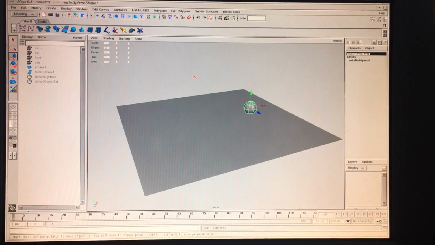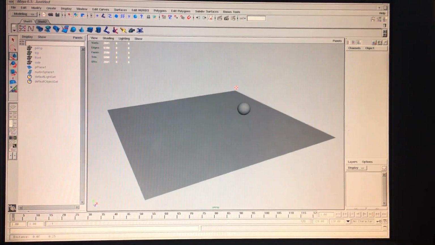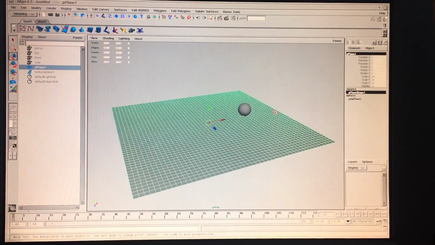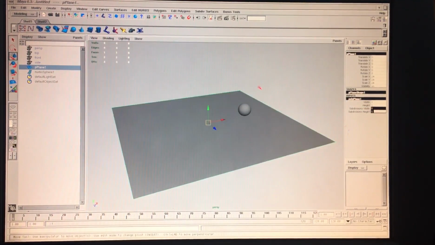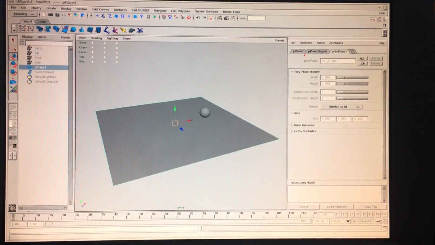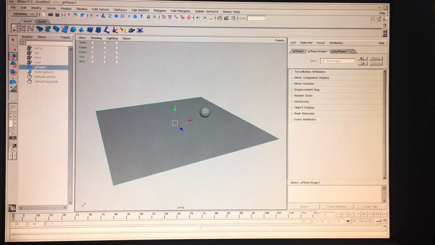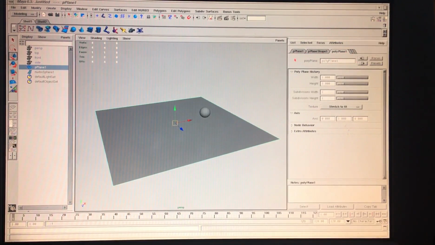So there we go. All right, so let's get back into display modes here. So I've got these two items, and I've explained how you can use the input without deleting the history to change the geometry and what that is. So if we go now, let's say I'm happy with this one polygon plane. I'll go back to attribute editor. You see I got the transform, the shape node, and the input, and then the last thing is just the Lambert one shading group.